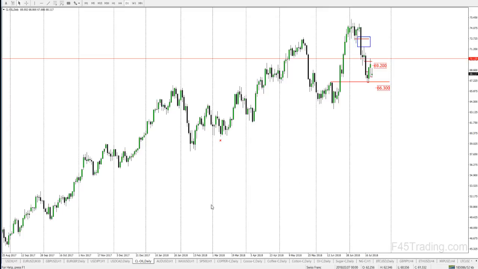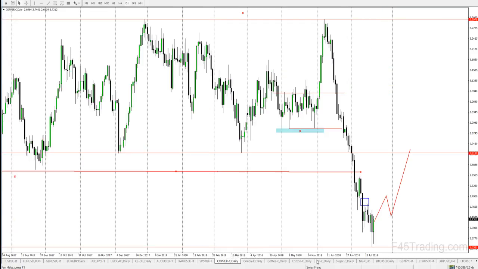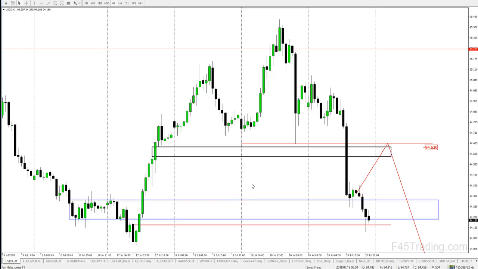So let me know if you see anything else in the charts. I mainly look only at US dollar, the majors obviously, and then crude oil. I don't do any gold or S&P, because Dave looks at that primarily, and then copper and all that kind of stuff I'll look at. But if you see anything that jumps out of the chart at you that I haven't looked at or that I might be interested in, let me know. Definitely take a look at that, and maybe we can have a check on it next week.